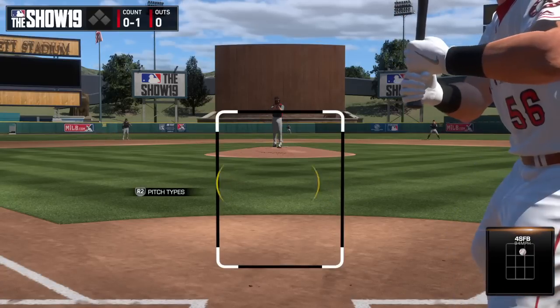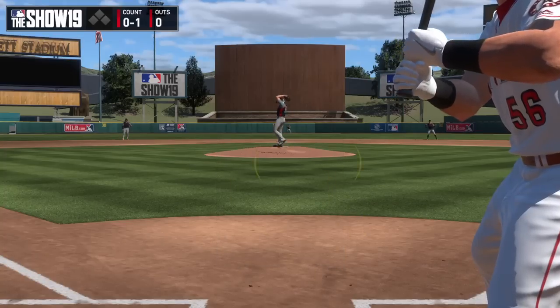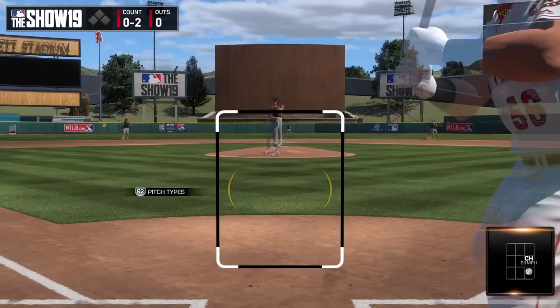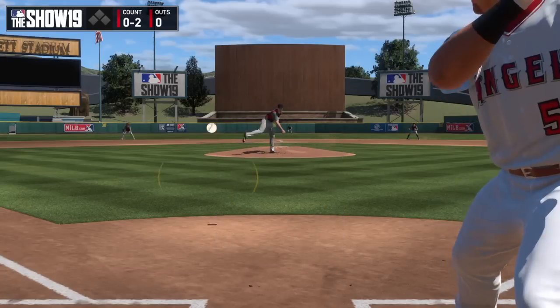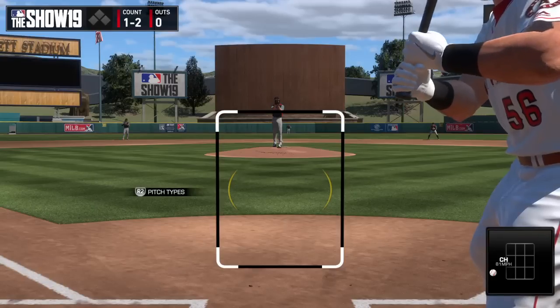So fastball down the middle. I believe this is Cole Calhoun, so he's not really the best hitter in the world, but Cole Calhoun is a player that is really short. I'm not really a fan of using short players, and that's another thing. Use players that you're comfortable with. If you see that you're struggling with someone, then take them out. Try someone else.